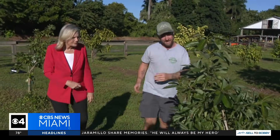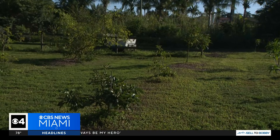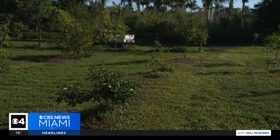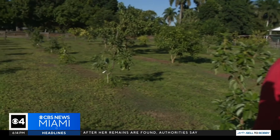I will walk the entire field. I will inspect leaves. David Mays manages Miranda Farm in Davie, where they grow and sell organic avocado trees. They've had no sunblotch problem, but he carefully inspects all his trees constantly. It's always a concern, of course. The main thing is, are we going to harvest something or not? That would be the worst-case scenario — to have to come in and rip out a whole row.